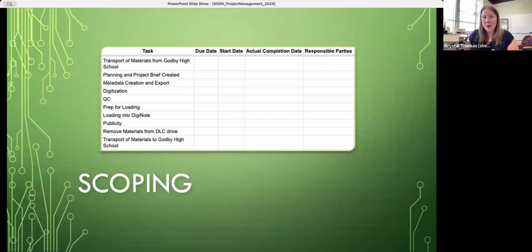Until you know all the tasks that will go into a project, it's hard to estimate costs. How much time is going to be needed? How many people? What kinds of equipment? If you don't know what they're doing, how can you estimate it? It's also hard to estimate deadlines. How do you know how long something's going to take until you know what tasks need to be completed to do that?